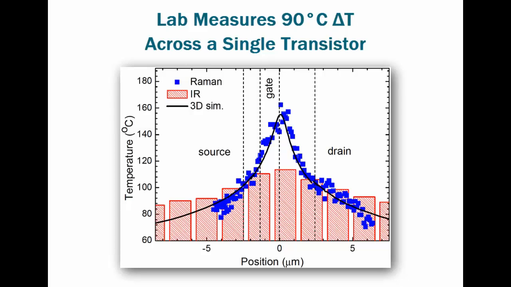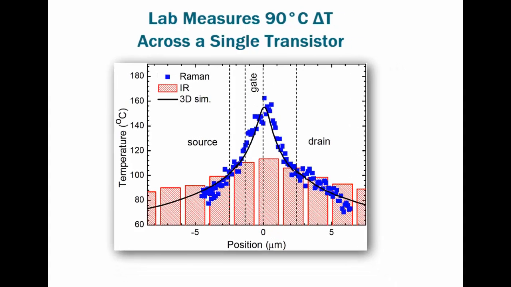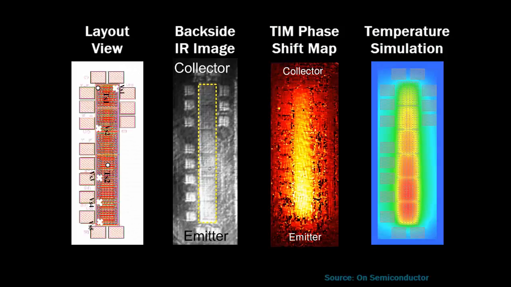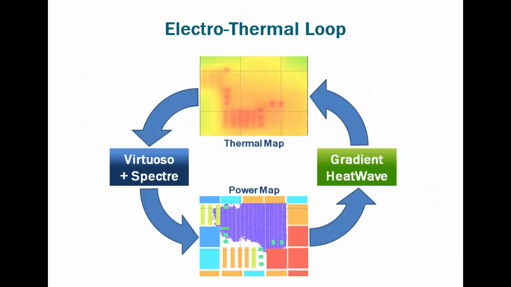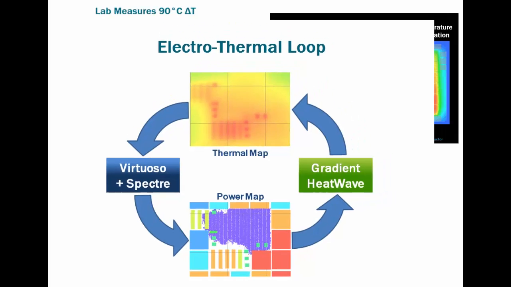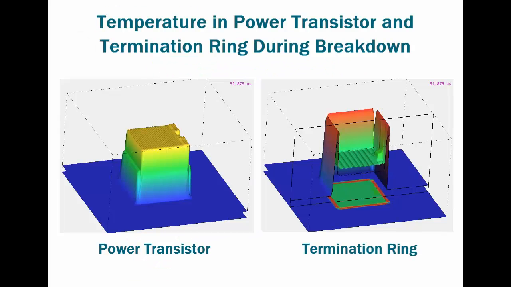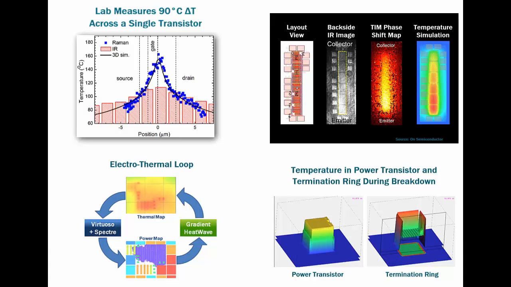Let me recap what we've talked about today. First, we looked at the fact that significant device-scale temperature differences really do exist — including a measured delta T of 90 degrees C across a single transistor. Next, we showed how HeatWave accurately simulates these device-level temperature differences, and talked about how essential accuracy is for predicting reliability. We also saw how relatively small simplifications of details can cause serious errors. We saw how HeatWave improves the accuracy of circuit simulators by annotating accurate device-specific temperatures into the netlist and iterating until voltage, current, and temperature converge. Finally, we learned how HeatWave's detailed thermal simulations were essential to the reliability, performance, electromigration, and breakdown analyses.